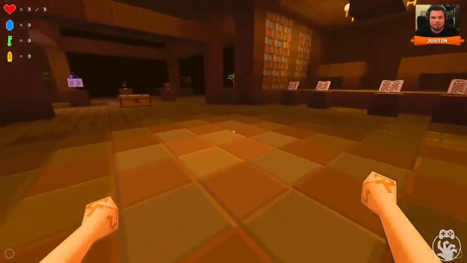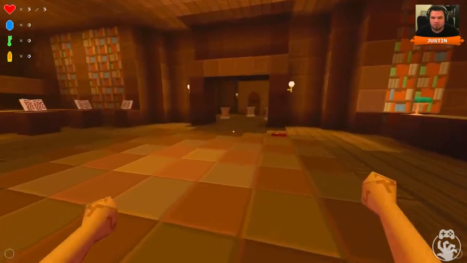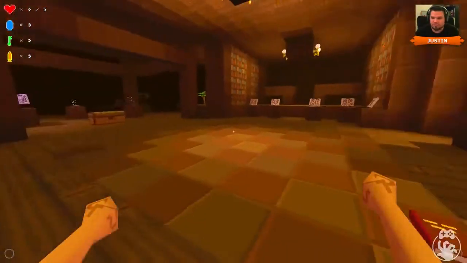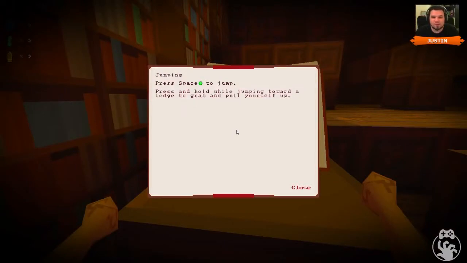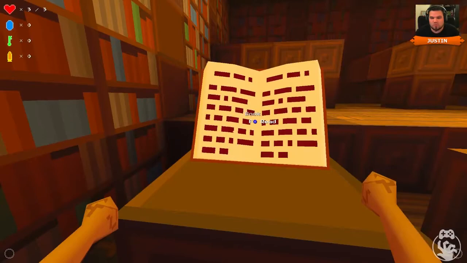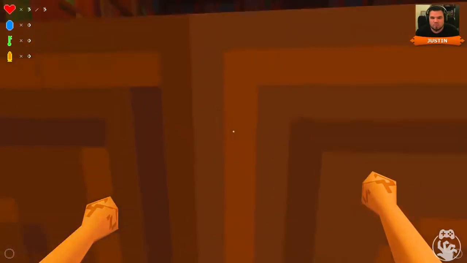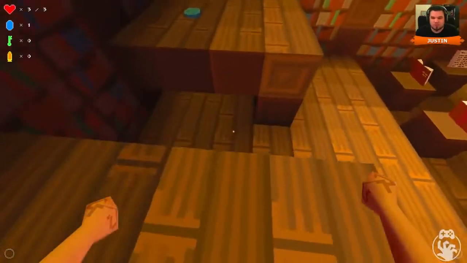Labyrinth. Okay. Oh, we do have a map. Is that where I came from? I'm already turned around. What the hell? Lots of things to read. Should we read them? Oh, here we go. Space to jump. It's at least encouraging me to use the gamepad, but press and hold. Okay, cool. We've got jumping. Let's see if we can hold it to get up. Nice. Got an artifact. Extraterrestrial stone carvings. Purchase goods with them. Pick that currency up, sir.